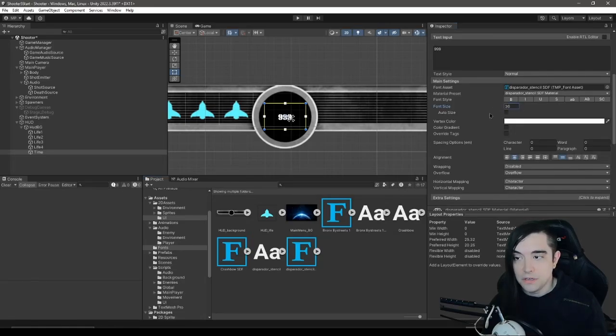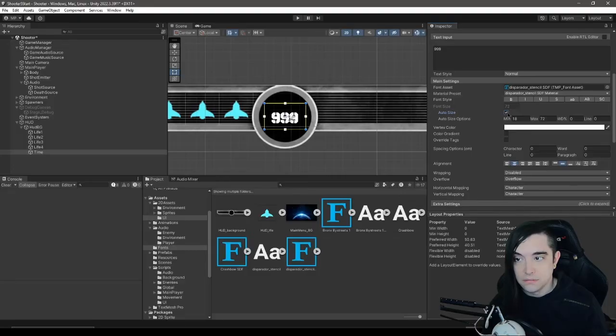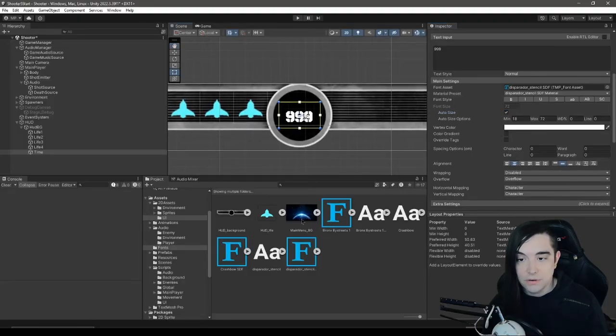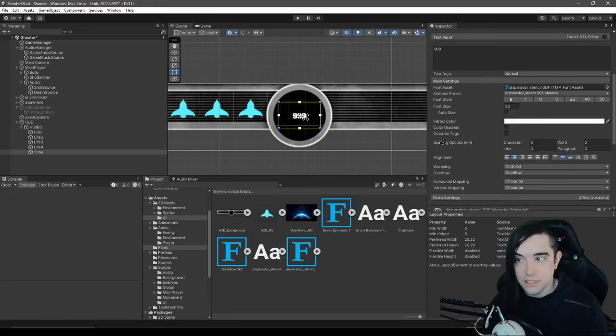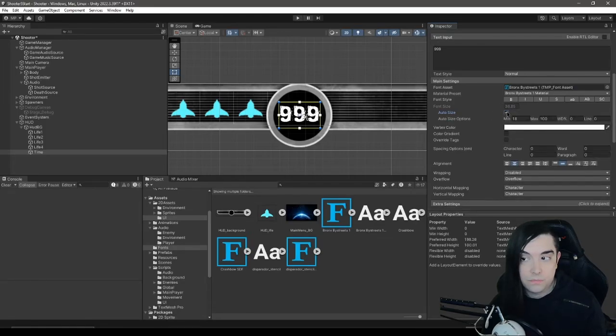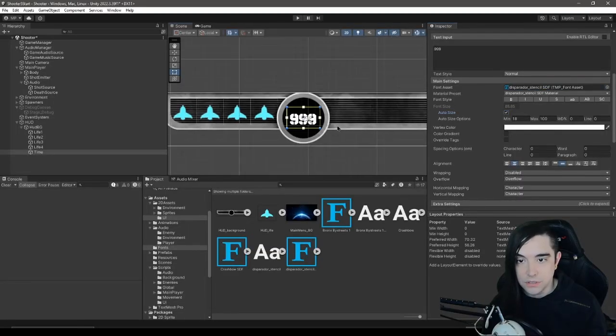But this might be a good case for using auto size, like I was talking about. Imagine if these were two different fonts from two different languages, and one of them was smaller than the other one. I could set my max font size to like 100 or something, and then I could swap back and forth between those fonts. Because I'm using auto size, it fills them all into the box, even though if I had auto size off, they would all be different sizes at that same font size. So we could use auto size, or you can just set it depending on whatever font asset you put in there. That's up to you.